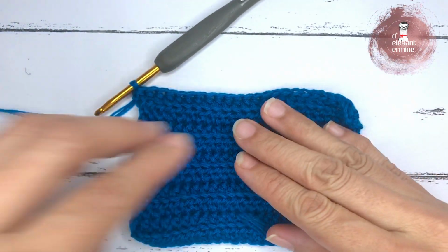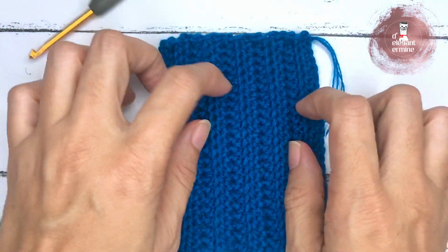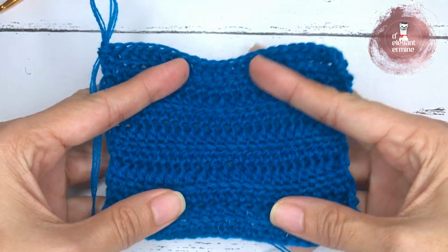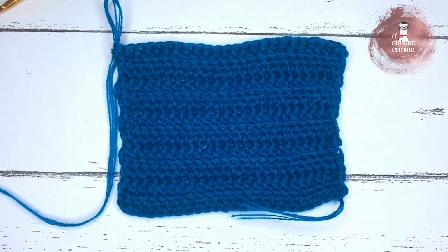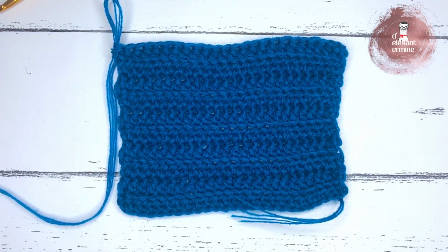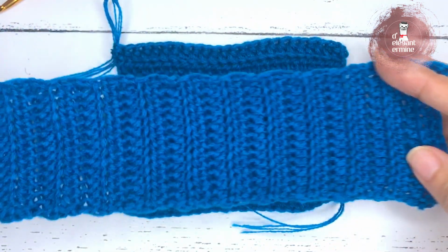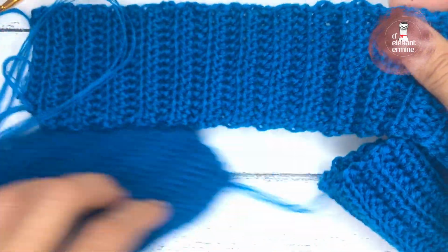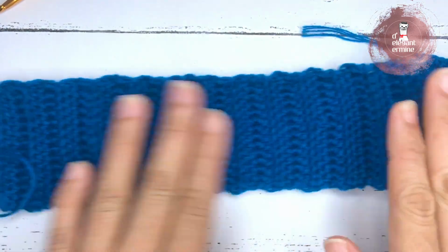So you can use this ribbing as the edging of a sweater, or the brim of a beanie or a slouchie. This is very good and very stretchy. Or a band for a crop top or tank top, or even a waistband for shorts or skirts. This would be good. And that is how I created my half double crochet ribbing.